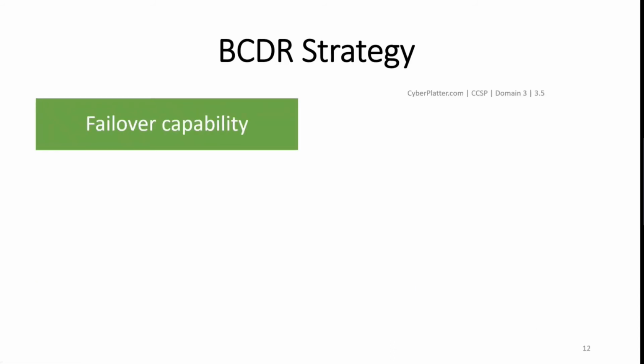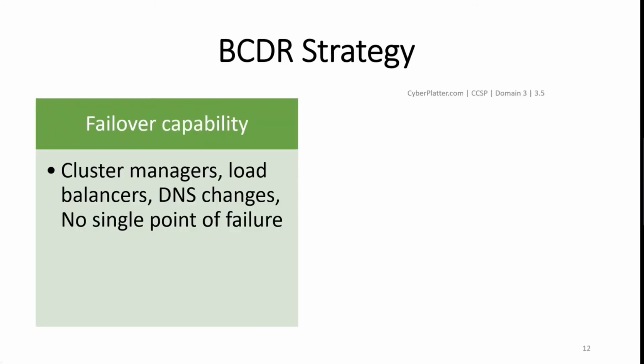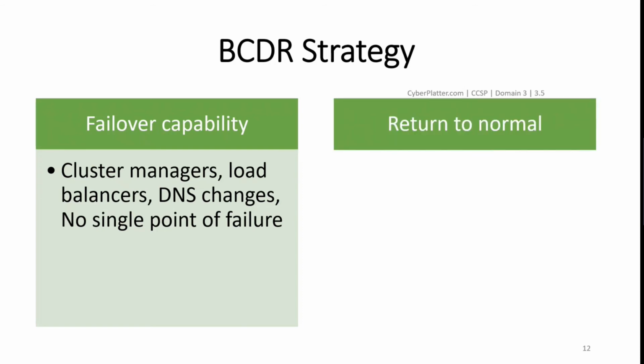Next is failover capability. The failover capability itself requires some form of load balancer to redirect user service requests to the appropriate services. This capability can take the technical form of cluster managers, load balancer devices, or domain name system DNS manipulation. It is important to consider the risks that these components introduce because they might become a new single point of failure.